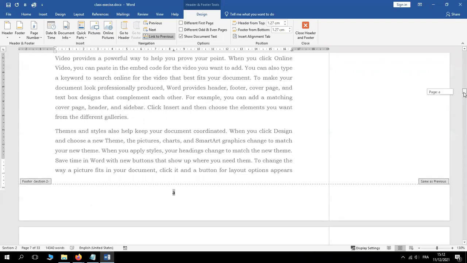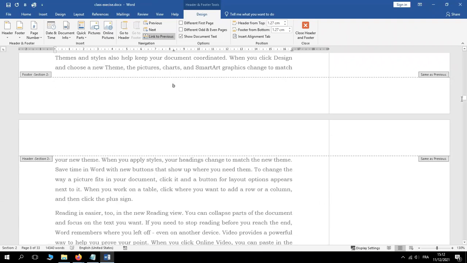Then I have A, B, C. For example, if you are working on a document which has what you call preliminary pages, pages which are introducing what you are writing about, for example, abstract, acknowledgements, dedication, executive summary, etc. Those are called preliminary pages, and you might want to name them differently. Then maybe you also have the body and the annexures or appendices. So I want the appendices to be numbered differently.